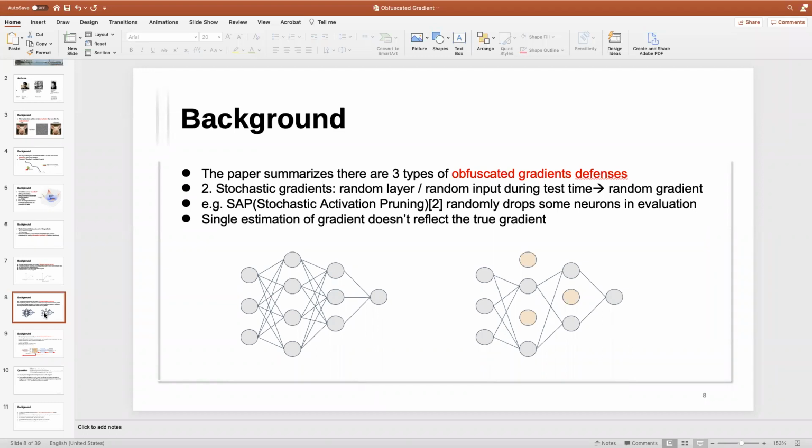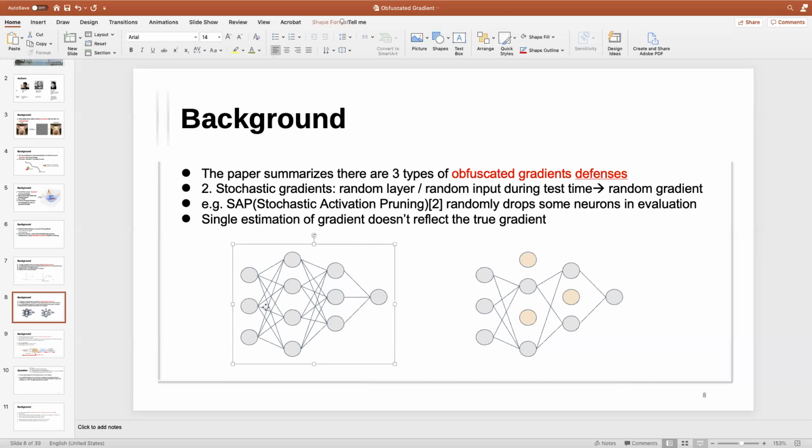So maybe let me raise a question first. In your last bullet, you mentioned the simple estimation of the gradients does not reflect the true gradients. Maybe you can ask someone to raise examples. For example, you can ask Xiaolin, Yihao, Xuezhi, or Jingguo to give examples of why the single estimation gradient will not reflect the true gradient, and how the dropout can really affect the gradient estimation.